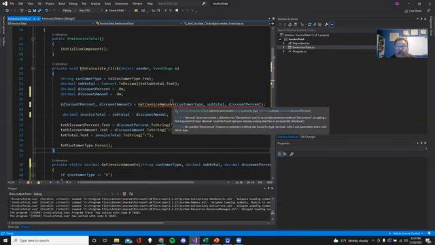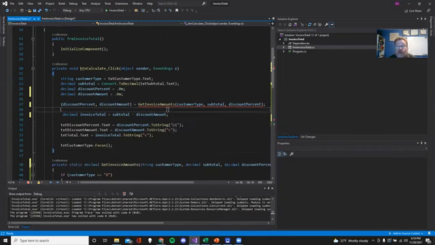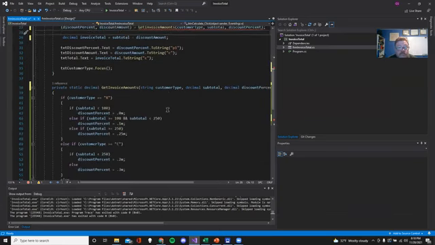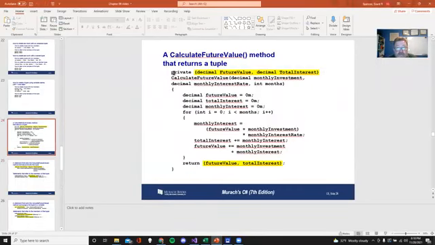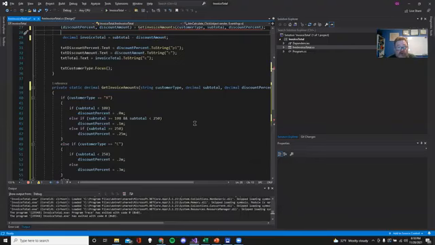Decimal does not contain a definition for the whatever. Oh yeah, the definition on here is only taking one thing. Back over to the slides again for a second. Of course, I had to have that in parentheses too. All right, you win.